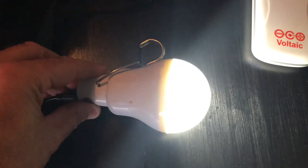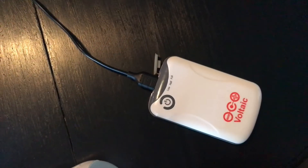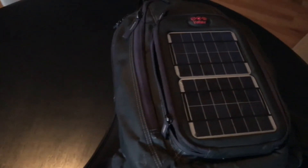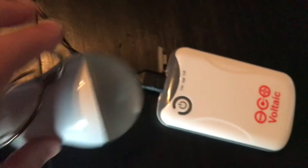Like I said, I still get about six hours. I'll do another update on this bulb running to show you how long it lasts after two years of use. Just to show you how this little lithium-ion battery that comes with the solar backpack can charge it — the light is on now.